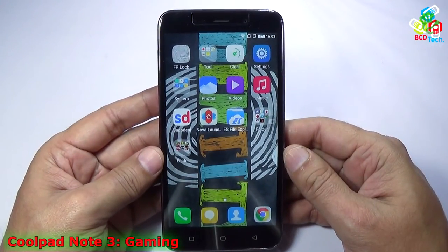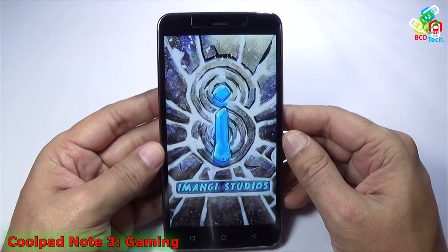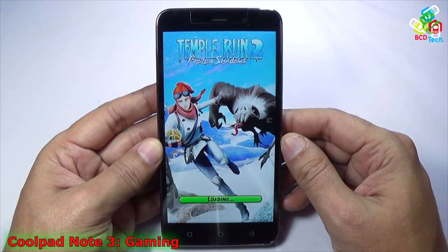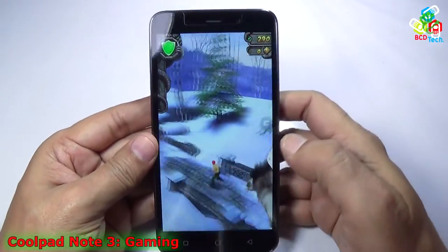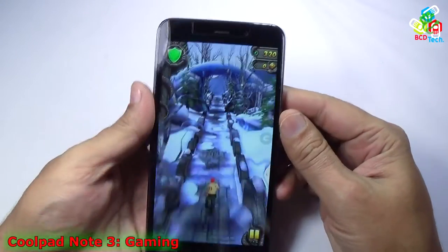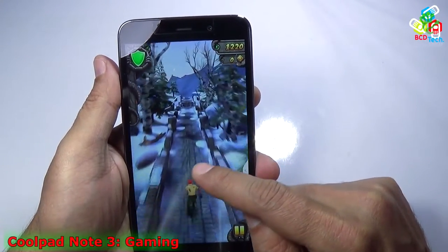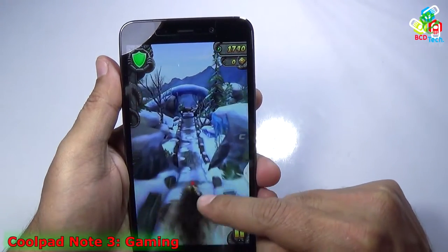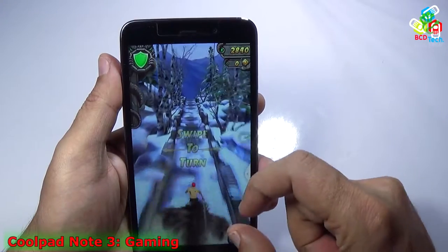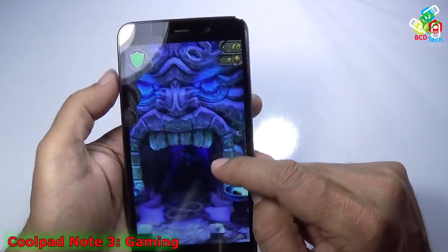Now the next game that I want to show you on this phone is Temple Run 2. Again, this game is a chasing game from Imangi Studios. Now it is downloading the Frozen Shadow from the server. Tap play to run this game. This is a chasing game. Why is it happening so? Yeah, now it is okay. Now let's play this game.